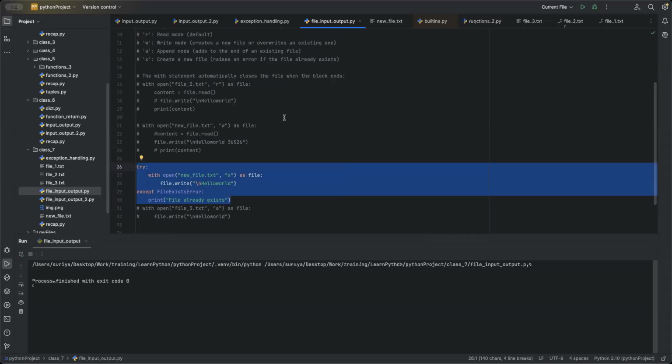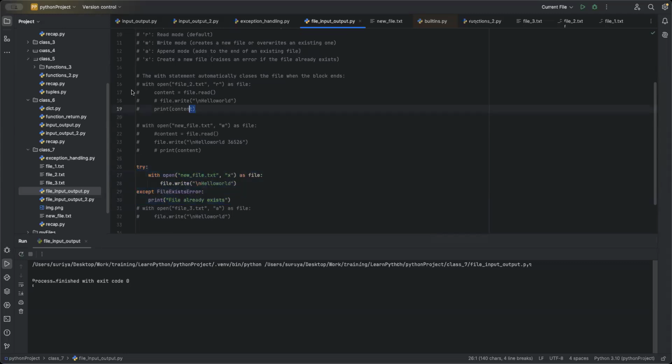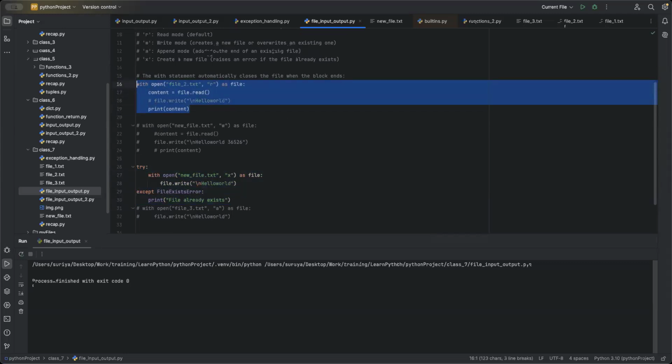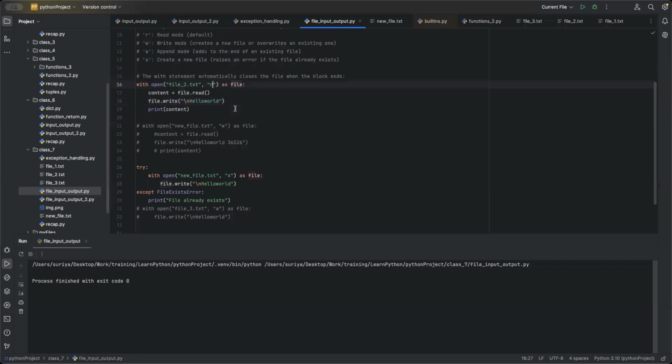There is one more option. Even if the file already exists, still I want to keep appending my content. There are a few more options like this, but today we will see only r plus.